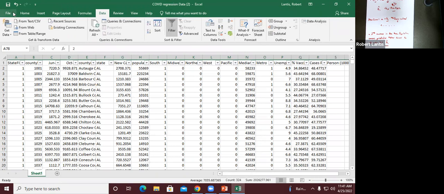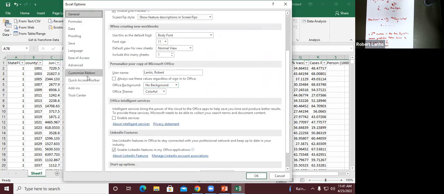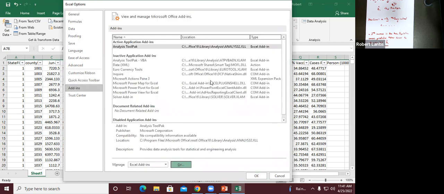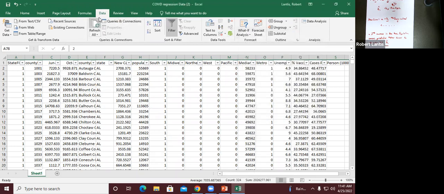So do you have a Mac? You should go up to the Tools menu. You should see something a little bit different. It'll have a box, and I think it's about halfway down, you should see something that says Add-ins, or Excel Add-ins. You want to make sure you find this Analysis ToolPak and make sure that's the one that's selected. And then it should pop up under your Data tab.